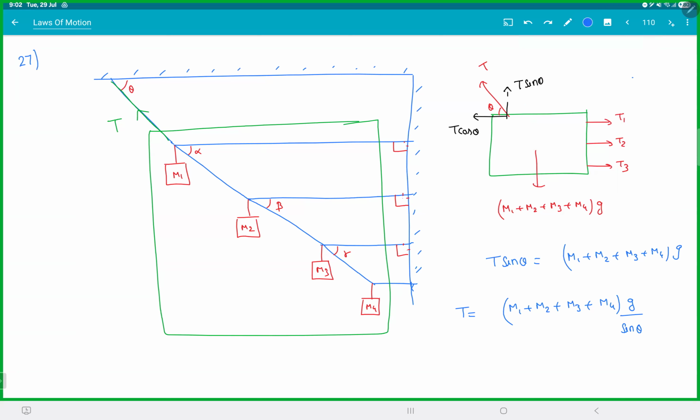Any doubts on this? So there are a few equilibrium problems. We have seen more varieties in vectors. You can refer there. These are some of them. So always, whenever you're drawing an FBD, ask yourself, what is my system? That will change a lot of things. Don't blindly draw whatever you think is there. Any doubts? Clear with this?